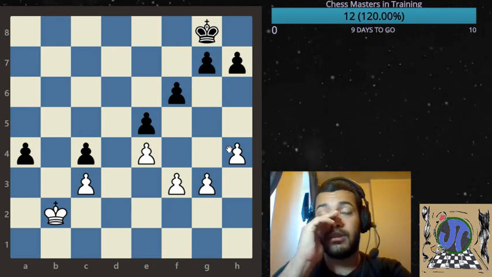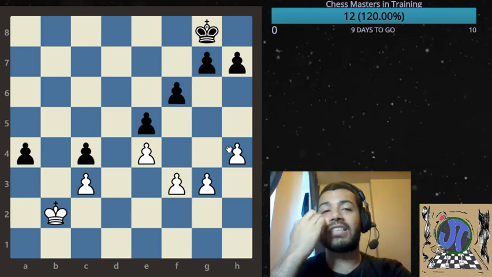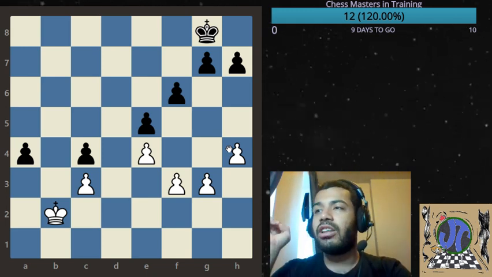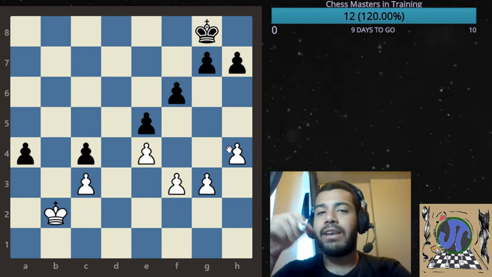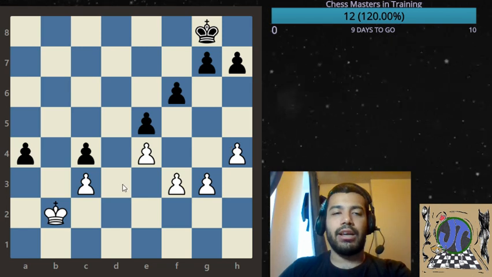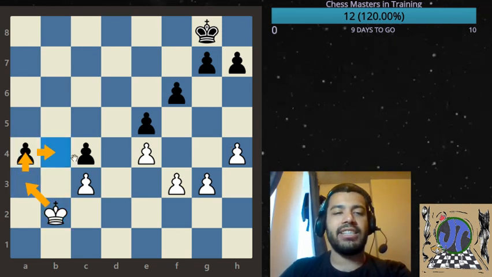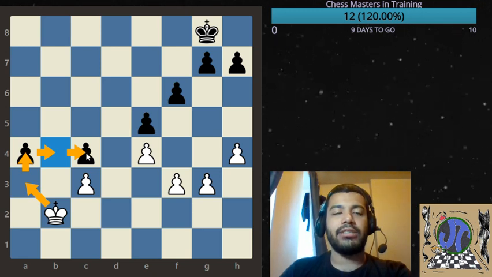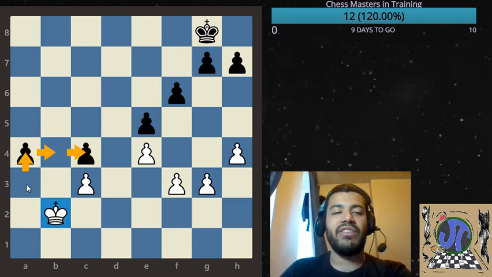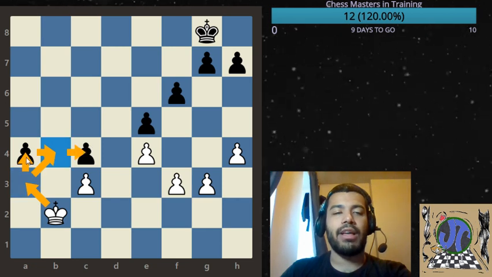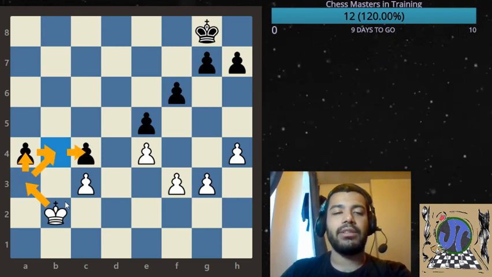All right. So it's black to move. Black's position looks difficult since the enemy king rules the queen side, and I would think that white is winning here on first glance because he's going to take, and then he's going to take, and then he's just winning. Or maybe he can even take this pawn first and then come back around for that pawn. Waste of time, but whatever. He can't do it.